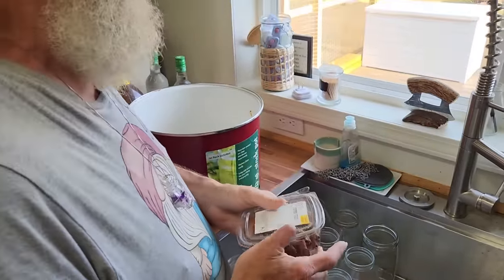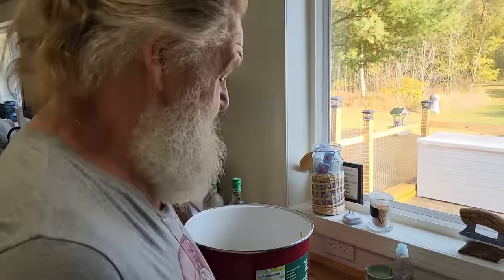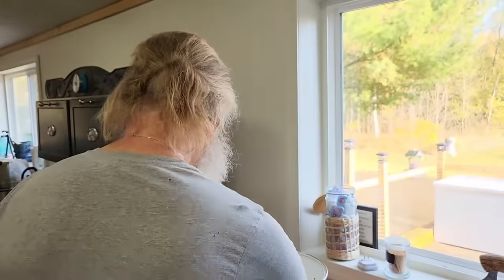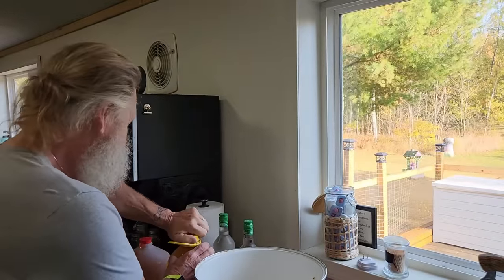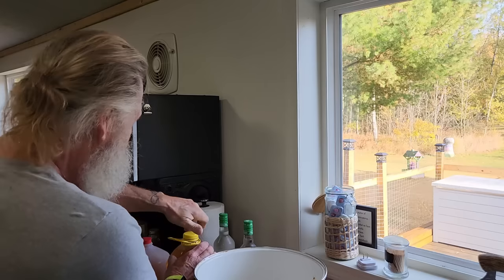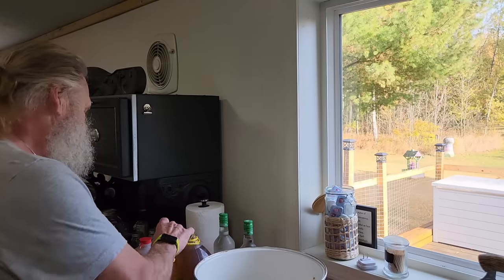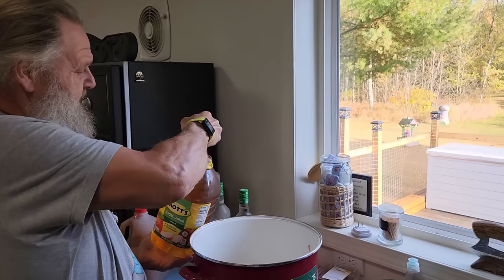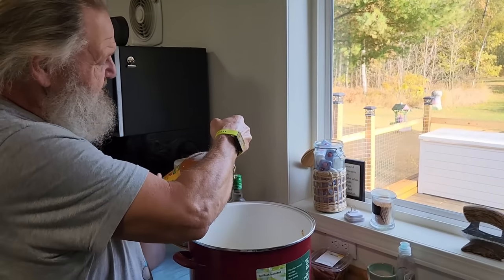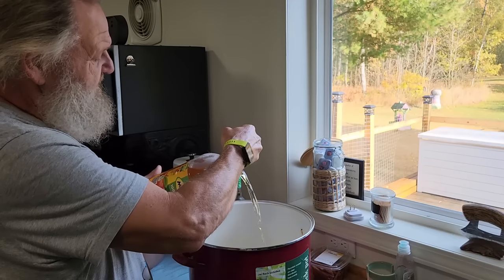If you're having a hard time finding canning jars, save your mayo jars. This is the perfect thing to use those non-canning jars, like the Classico spaghetti sauce or mayo jars, glass ones, any of those glass jars that you're not supposed to can in. Okay, so what are you doing now? Right now I'm pouring in the apple juice because it's thinner than the apple cider.